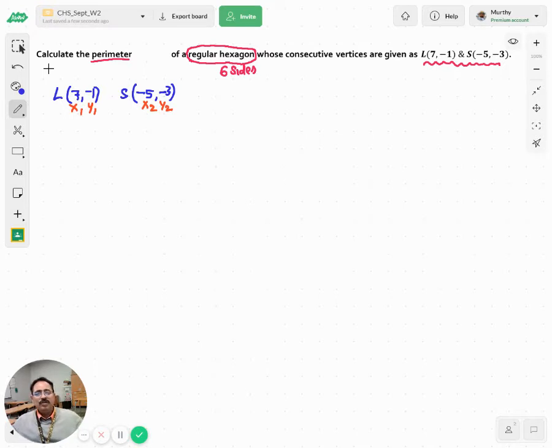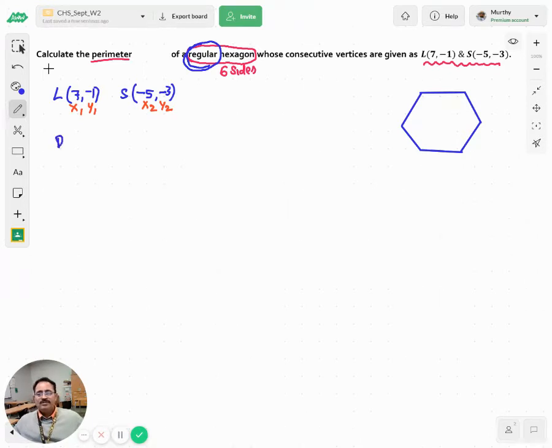Why I'm finding the distance formula: for example, just assume that this is my hexagon. Let me take proper lines. So hexagon, I know that there are 6 sides. So 1, then 2, then 3, 4, 5, 6 sides. I'm sorry, it may not be accurate. Just assume that it is a regular hexagon. In case I can find one of these sides, then all the sides are equal. This is what regular means, all the sides are equal. Therefore, I have to take the same value for each and every side.